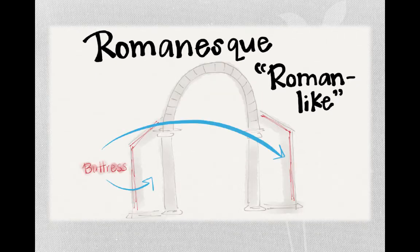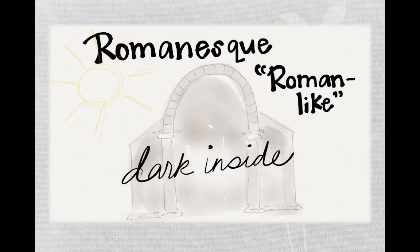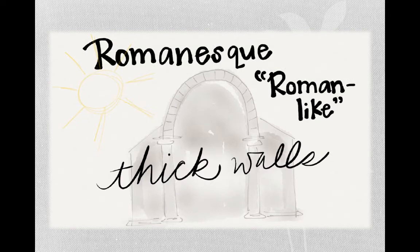The buttresses on both sides of the arch were used to stabilize the walls so that the arches wouldn't fall in onto the people. The Romanesque style of church, as you can see, doesn't let much light from the outside penetrate inside, so Romanesque churches tended to be dark inside. They had really small windows located more or less towards the top of the ceiling, because the walls were too thick — and the reason for the thick walls was the buttresses on the side to help keep the arches from collapsing.